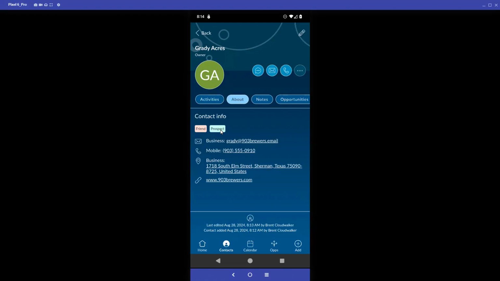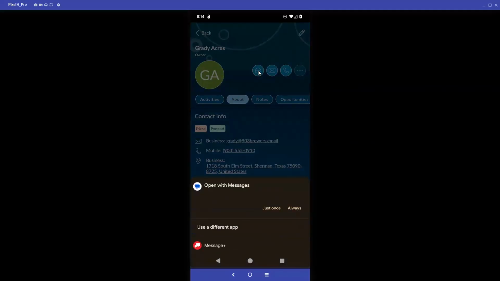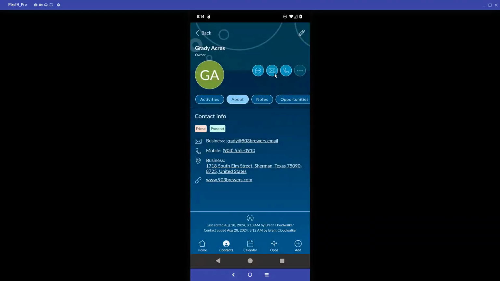This About tab lets me look at the details that I've added. You can see the ID status fields are located at the top, and they're color-coded, so it looks really nice and clean. I can directly email or send a text to Grady by just tapping this text button, and it's going to use your phone's text app, whichever text app you use there. You can choose it, and it'll just directly use your phone's app to do that. Okay. Same thing with emails and phone calls. It's going to use your phone's application to do either of those functions when you tap any of those buttons.